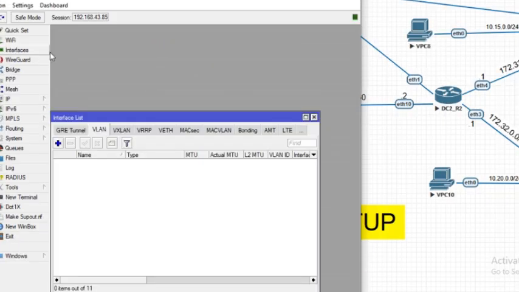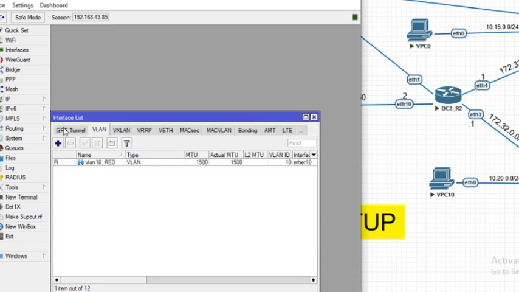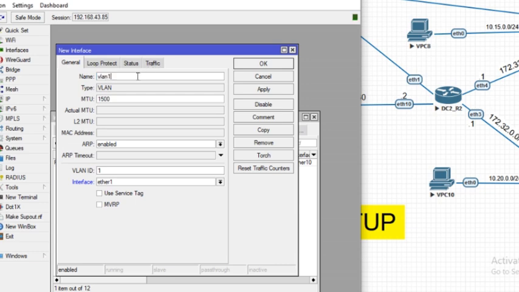And to do that, I click on interfaces, click on the VLAN tab and the add button. So let me apply VLAN 10 for red, which is this VRF, then Ether 10. I'll do the same thing. Let me make use of VLAN 20 for the VRF green.